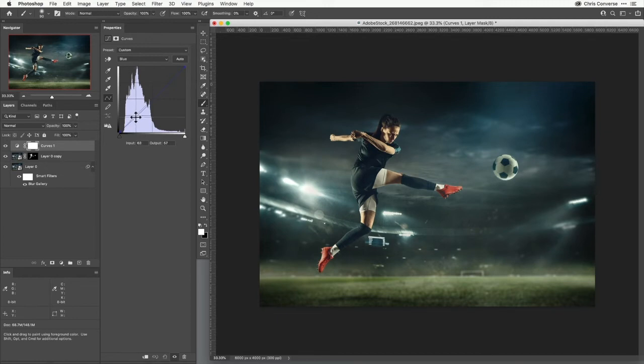Now you don't want to do too much. Curves are really powerful. Next, let's come up here to the red. And in the upper right corner in the lightest area, I'm going to come up here and just push a little bit more of the red in here. So I'll just bring this up just a little bit. And then to see the effects of the curves, I'll just come over here and turn these on and off for a second so we can see a before and after. And so now we have a much warmer nighttime shot with a blurry background that really helps us focus on the soccer player.